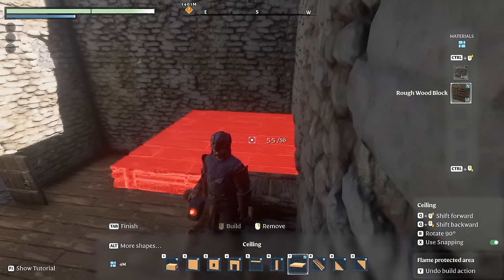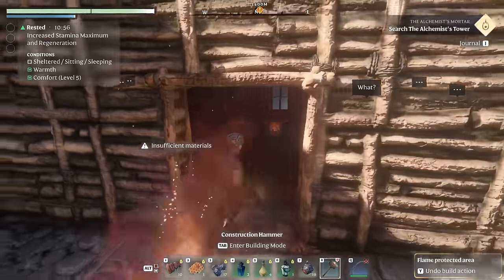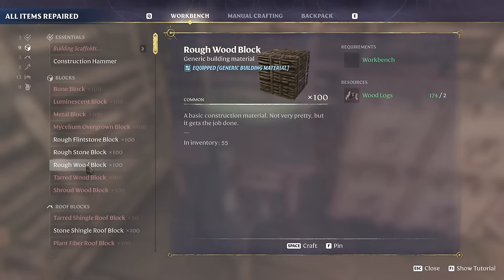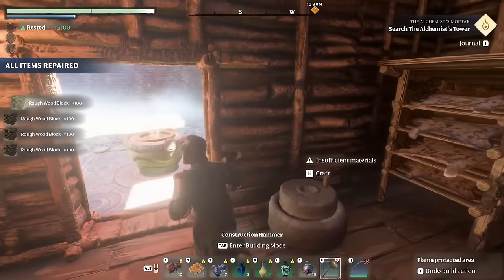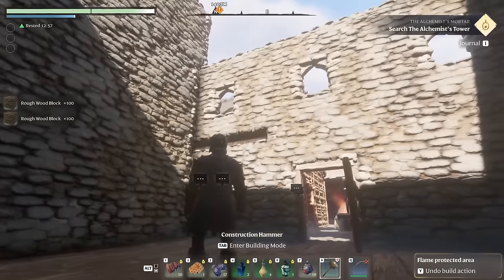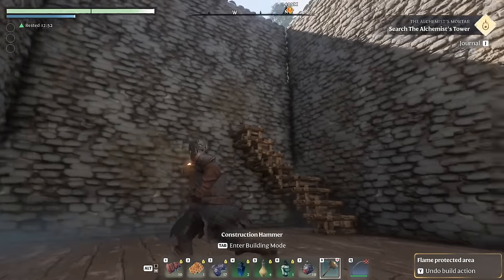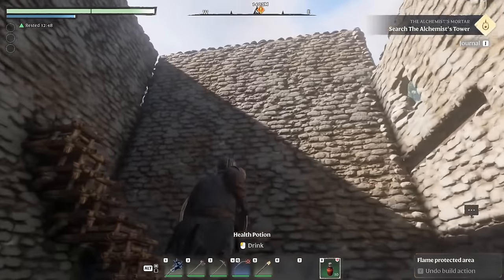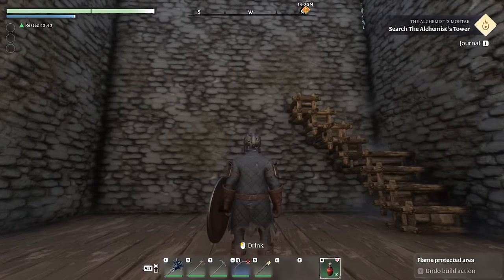That's 56 for the floor blocks. I need more wood. Yeah, I know I need to tear down the old house, but it'll automatically fix this gap in the wall when I tear it down. If it doesn't, I can easily patch over that. I'm just trying to build the structure in here before I move all the stuff from the old house over, so I have a place to put things.